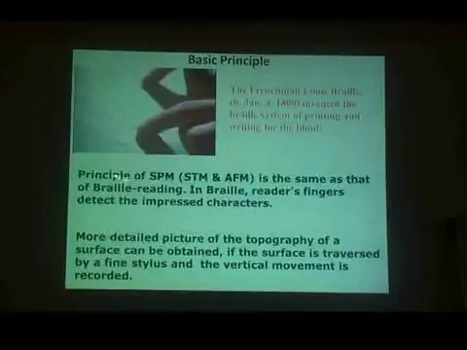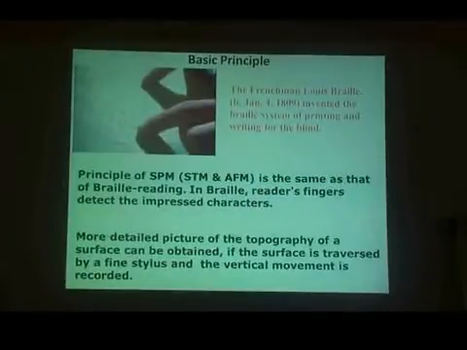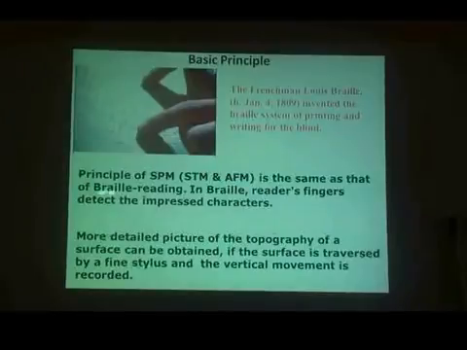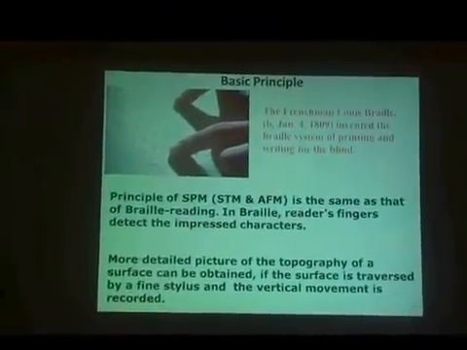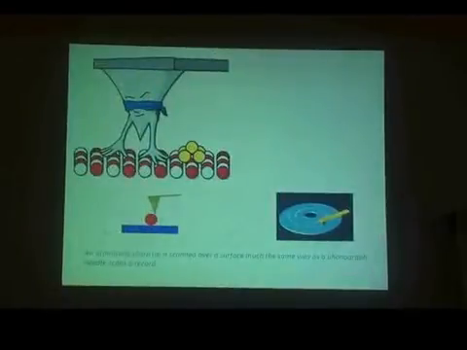So the basic principle of SPM, that is SPM and AFM, is the same as that of Braille reading. In Braille's reading method, the reader uses his finger to detect the impressed characters. Whereas in the case of AFM, instead of a finger, you use an atomically sharp tip to get the topography of the surface. So you have an atomically sharp tip that is almost equivalent to a blind person, and it tries to sense the surface like a hand.